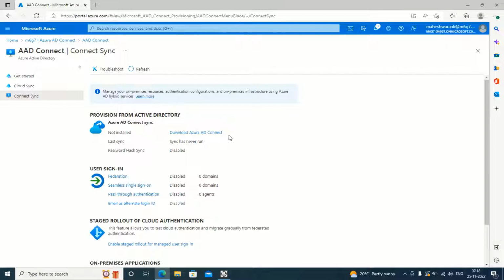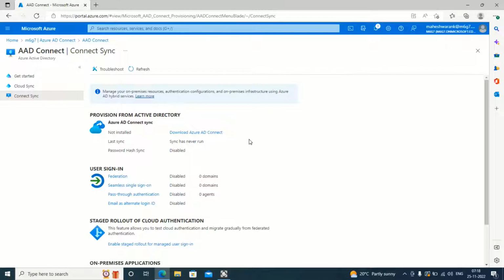Then we have to establish a connection between on-premises AD and Azure AD. It is a pretty straightforward installation. You just have to download this file and run it on the Windows Server. The Windows Server should have communication with Azure AD as well as on-premises AD. That is a prerequisite.